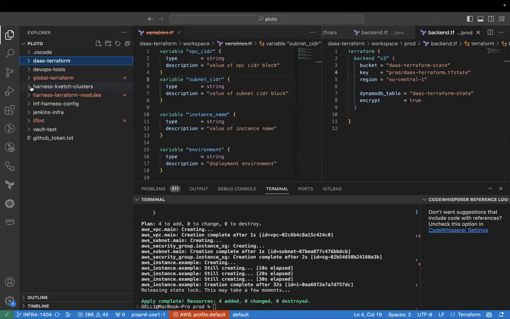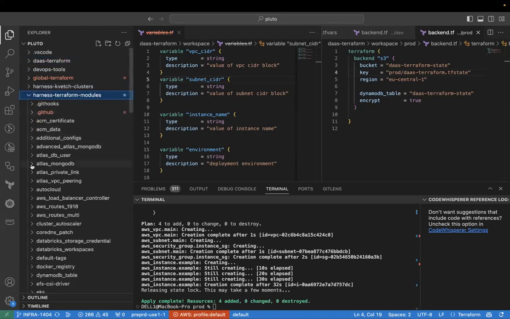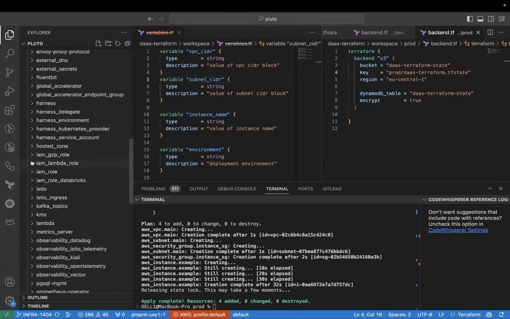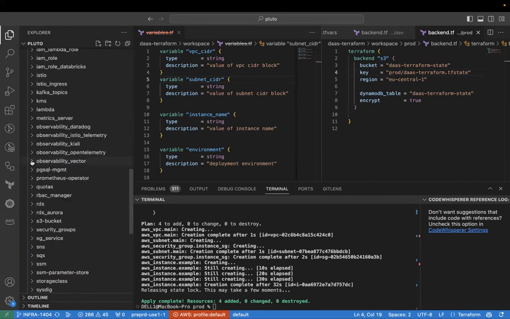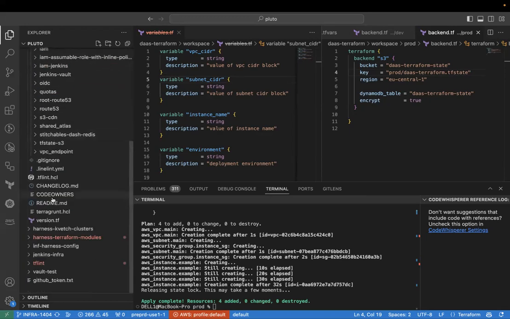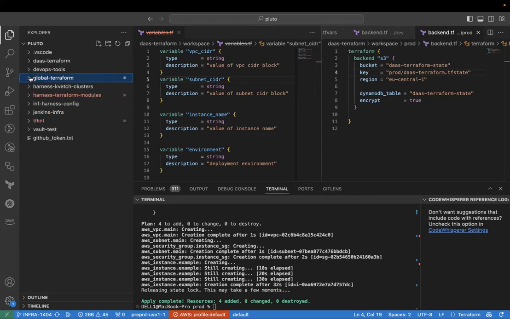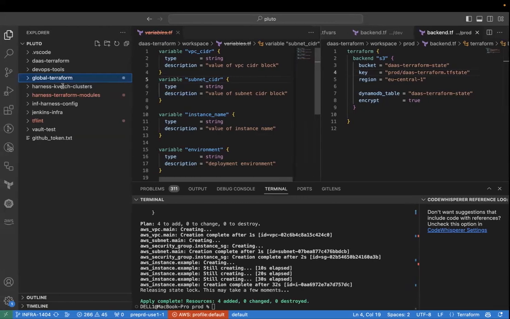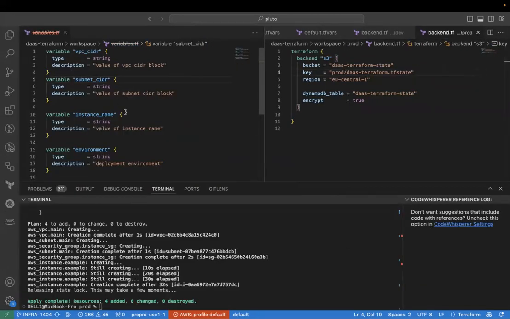Next time we'll come back and talk about modules. You'll really enjoy it. I'll show you how to create modules. This is an example I use. You can see I have a lot of Terraform modules that I use for different things. This is another Terraform module as well. I have a lot of modules that I also use. At the same time, I'll let you know the best way to go about module creation, and that you can reuse modules as much as you want. So that is all. Thank you.